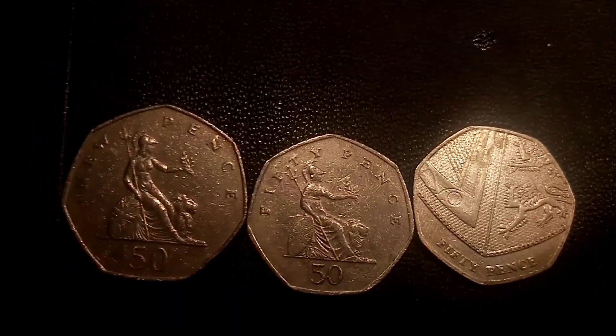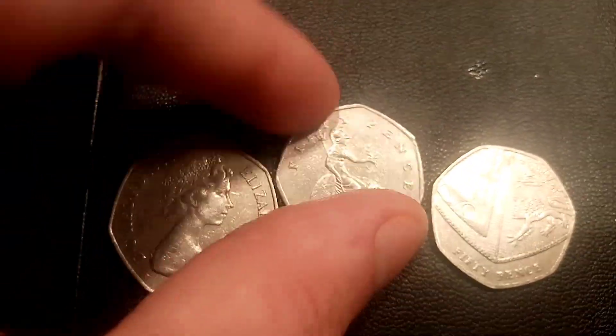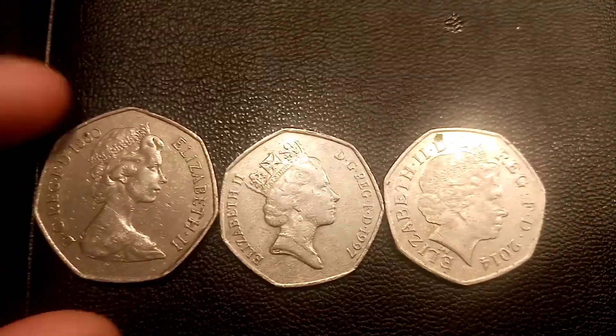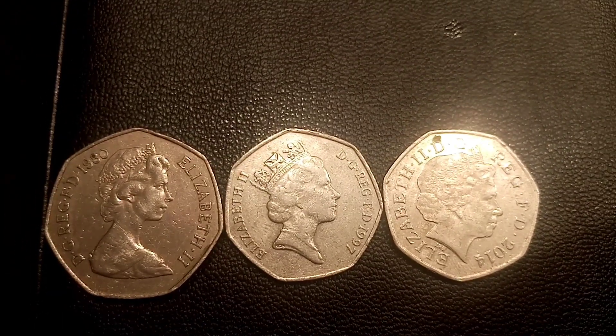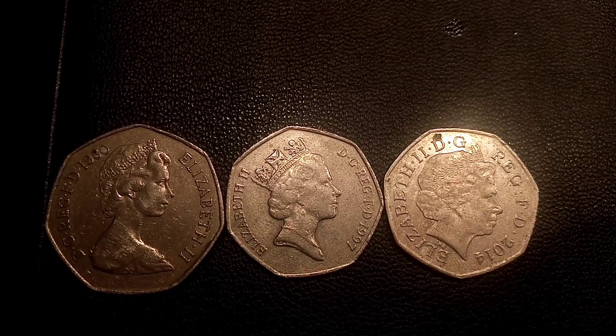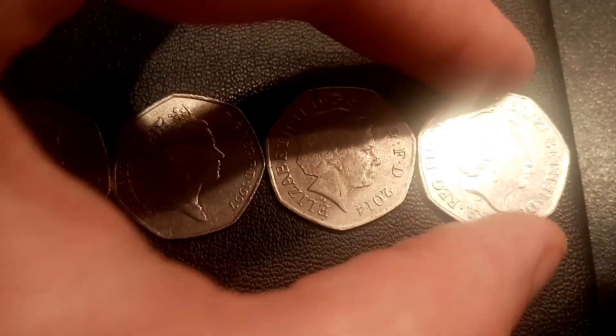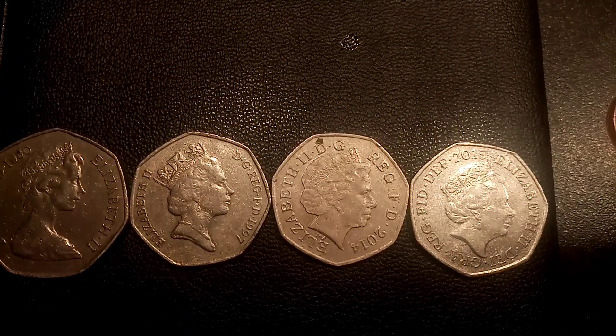Have a little look if you can make that shield for yourselves at home. So after the 2008 one there, that will be the fourth portrait of Queen Elizabeth. We'll turn them over now — you've got the second one, the third one, and the fourth one there. Much bigger the portrait of the Queen on that one; they really did want to fill the back of the coin. And then in 2015, another portrait of the Queen was put on — the same one that is currently in use.